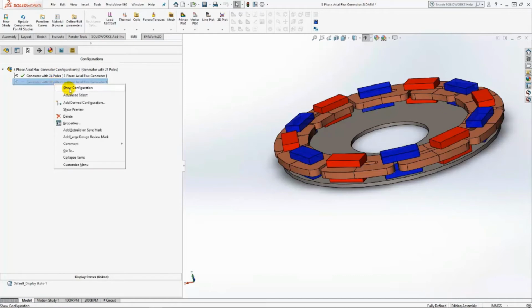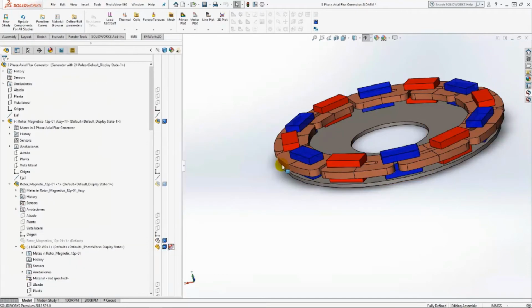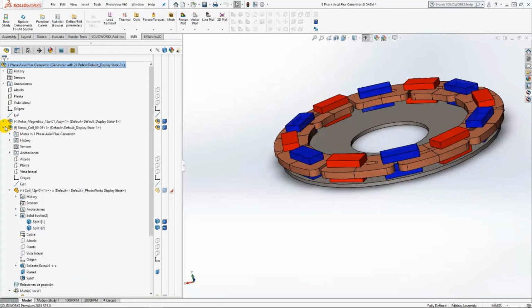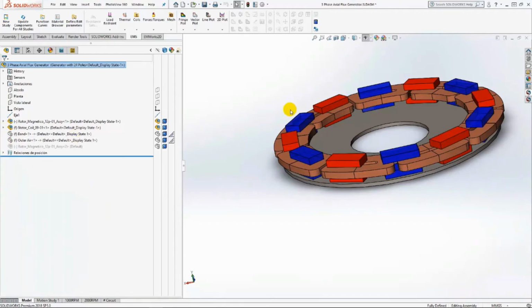We can activate the second configuration and see that the rotors have 48 poles instead of 24, and we keep using the same model. Okay, this is from the EMS environment. Let's go back to our presentation now.